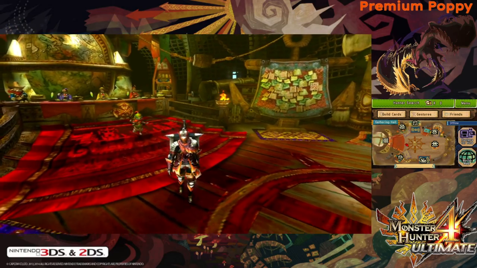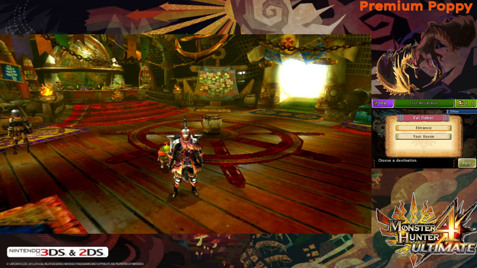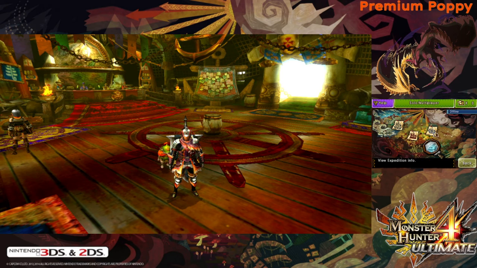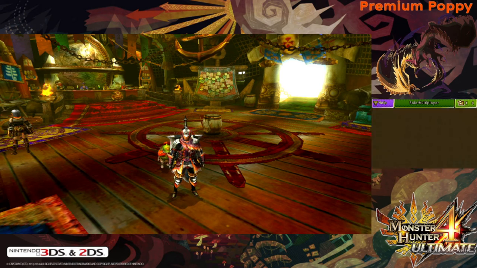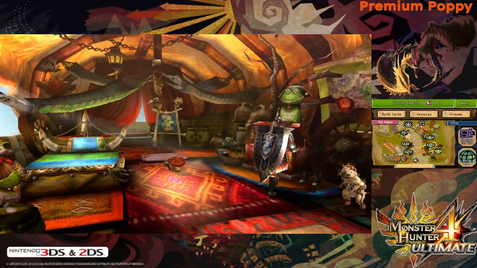We're not going to do that right now. I actually am going to head all the way back to Valhabar. Actually, no. So if we come down here, look, another monster, a rare monster. Let's go back to Valhabar. I'm going to go to our house. I don't want to use the charge blade right now. I thought we could use it, but I don't feel like it.